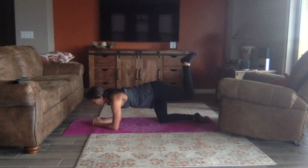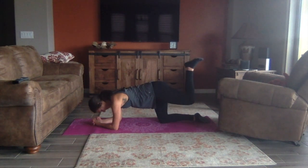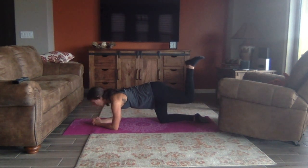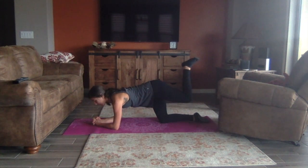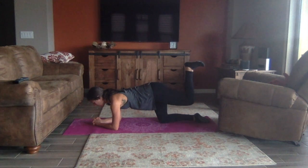Four more here, four. Take it up for three, take it up for two. We hold it at the top, little pulse, up right here, pulse up and up. Good, notice if your weight is leaning over to the right, really try and square off your hips. Lift, lift. Tiny, tiny contractions right where that seat meets that hamstring.